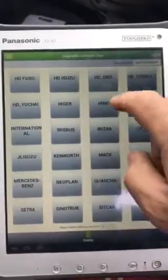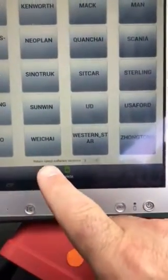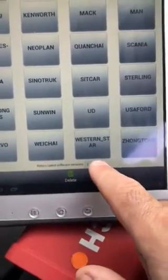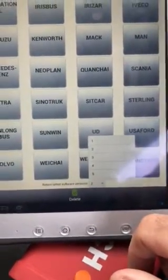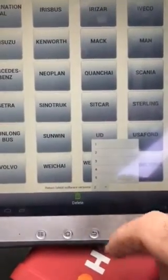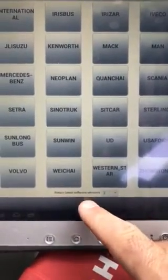It comes up with all the software you have. Now down the bottom here it says 'retain latest versions of software.' By default it's set up for two. You can change it to one, two, three, four, or five. Two is good. One sometimes needs to be used on an earlier ScanPad 071 where they don't have much memory at all. Select the one you want and then just push the delete button.